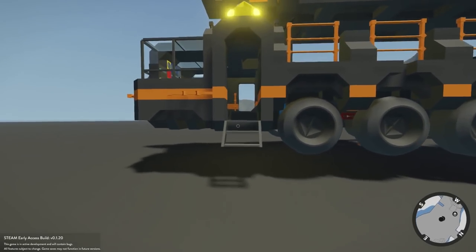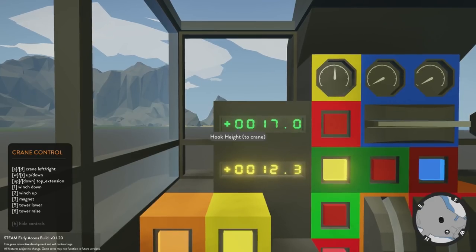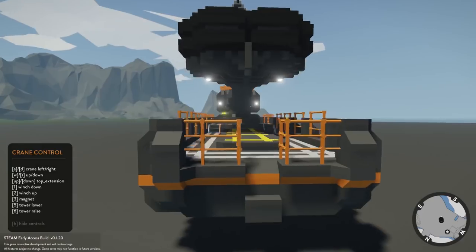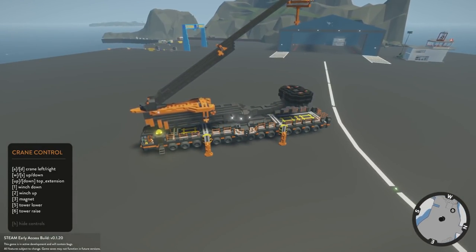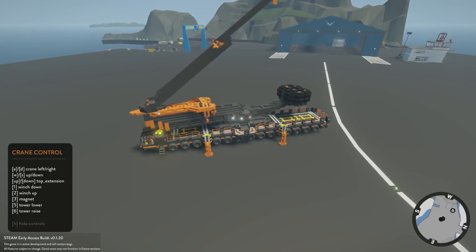I don't know what the best way to do this is. Does this thing have this all mapped out? Oh, it does have it all mapped out! Check that out on the left side. Sweet, that's going to make this a whole lot easier to use. So A and D moves the crane left and right. W and S is up and down. That's the top arm there.